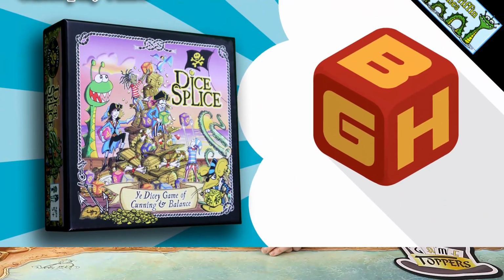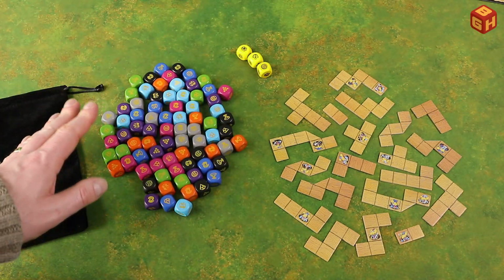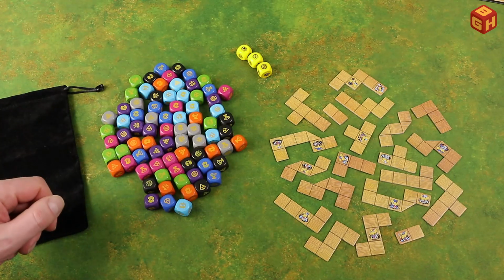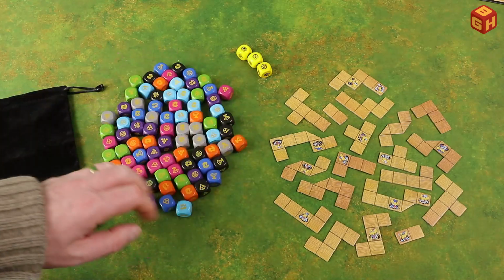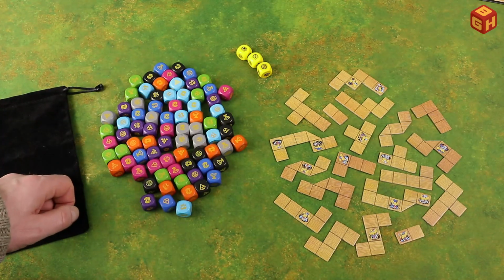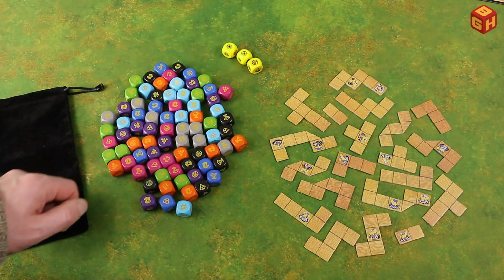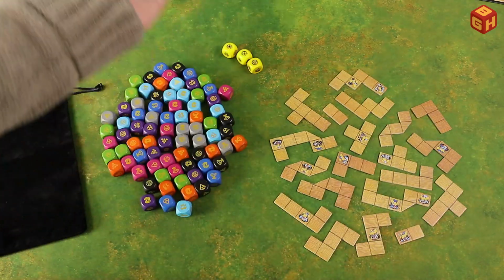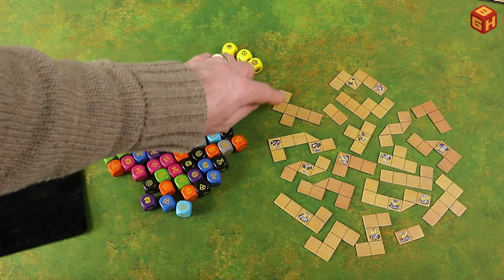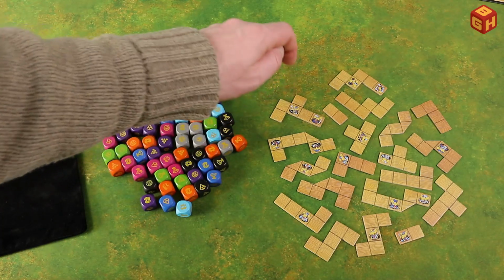And with that out of the way, let's set up a game. So let's start with the basics of the game. The game, as you can see, comes with lots of dice. There are 78 of these treasure dice in various colors with all kinds of symbols on them. And there's 3 golden dice as well for an advanced game. And there's 20 different plank tiles which have different shapes, and they have one side with nothing on them and one side with these pirate rats on them.